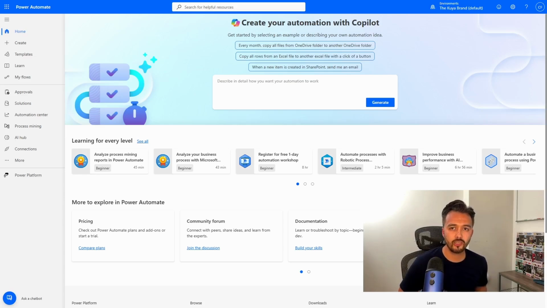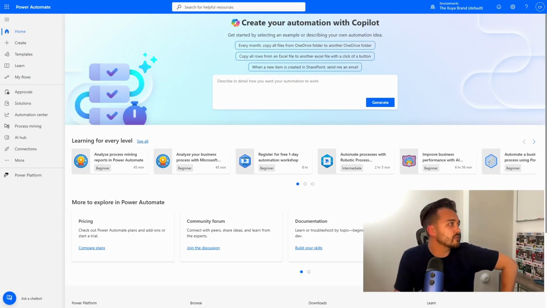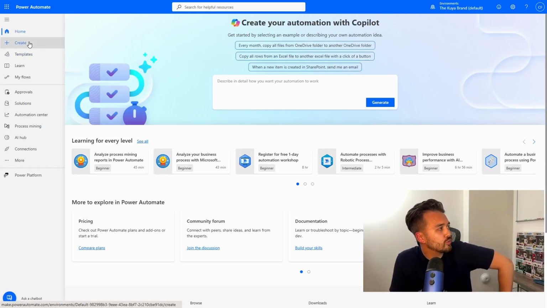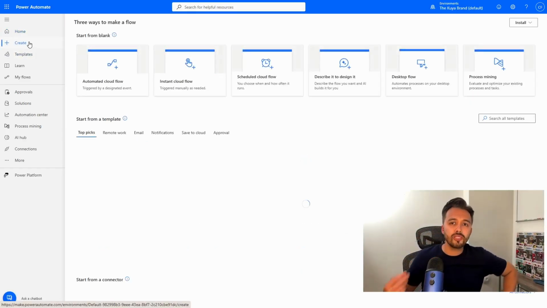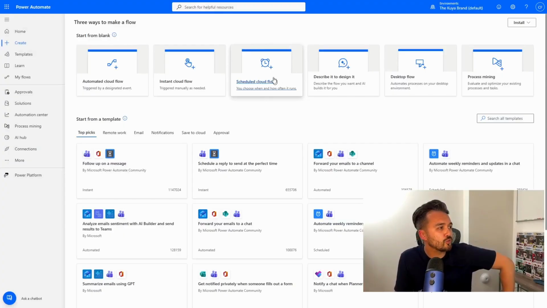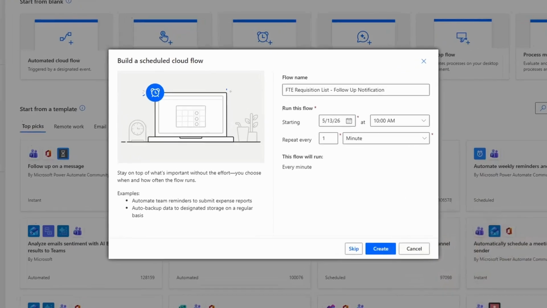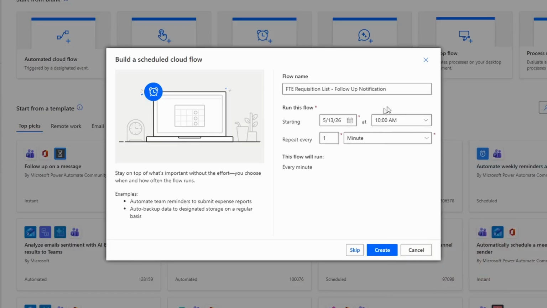How I'm establishing this follow-up notification is really utilizing Power Automate. So I'm going to go over to Create, and let's create this automated flow. Now for me, this is going to be a scheduled cloud flow, and let's go ahead and give our automation a name. I shall call him Squishy, and he shall be mine, and he shall be my Squishy. Come here, Squishy. We're going to have this automation start today, and I'm going to say every day at 10 a.m., and it's going to repeat once a day.